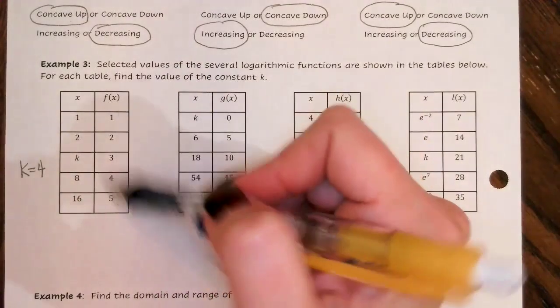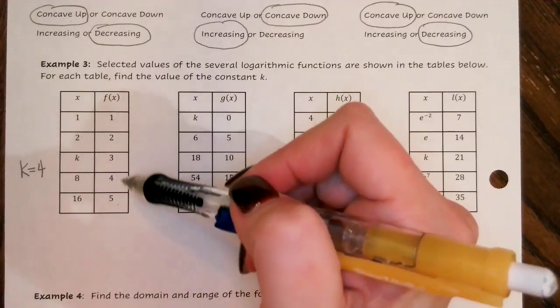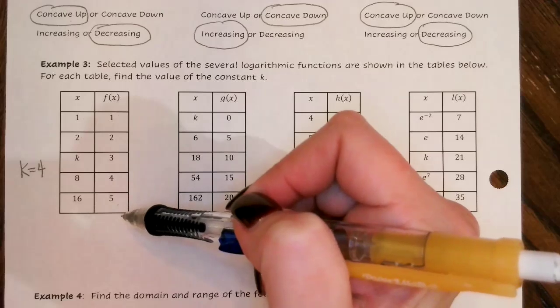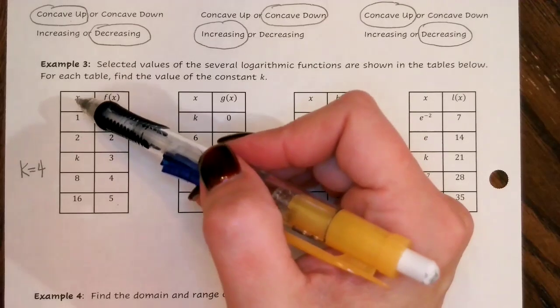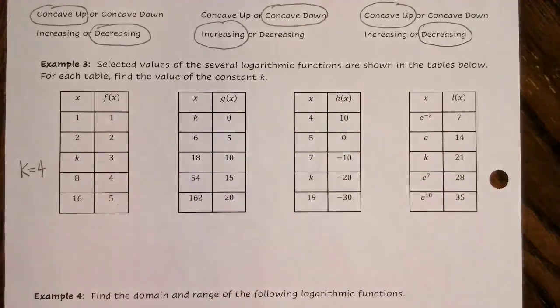With exponentials, my x's had an equal length interval and my y values had a common multiplier. With logarithmic equations, your x values are going to have a common multiplier and your y values are going to go up on equal length intervals.